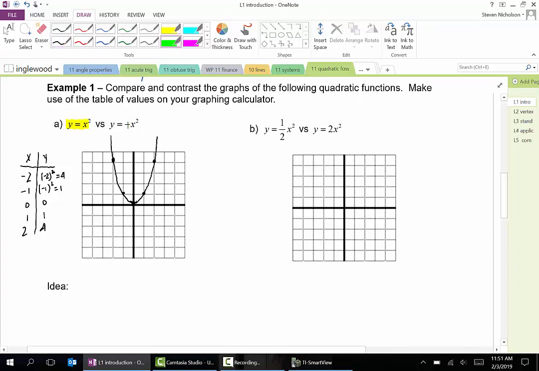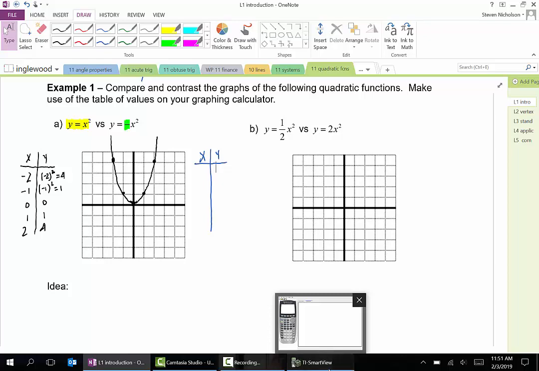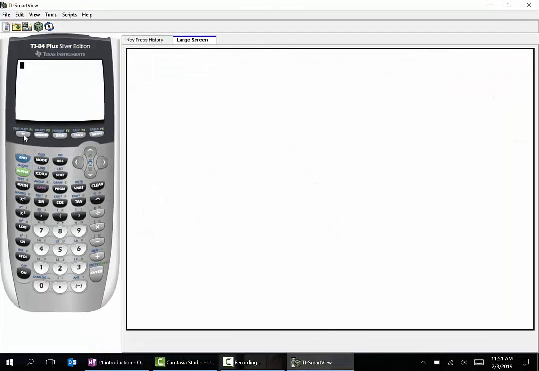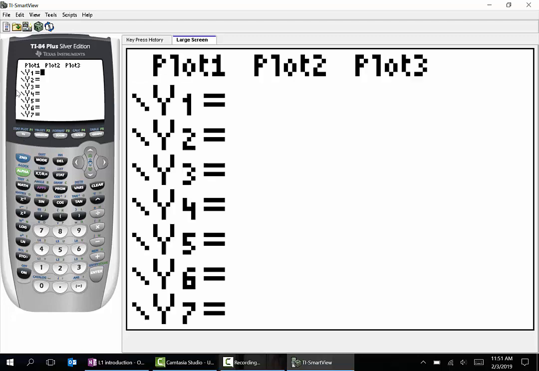So then the question is, we're just going to change it to y equals negative x squared. And similarly, we're going to make a table of values, except here's what I'm going to do this time. I'm going to use my graphing calculator, and again, at school we're going to work on this a little bit. So the first thing we do with our graphing calculator is we enter in the y equals window, we enter x squared. And this button here beside the alpha is always your x. And I recommend you always use this button below the clear, raised to the power 2. Now you also have a square right here that would work, but if we're always using this for our exponent button, then that's going to help us.